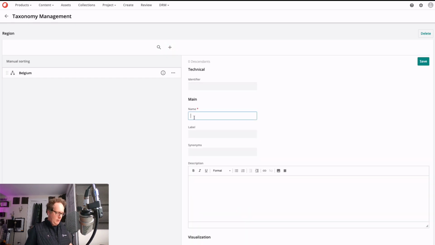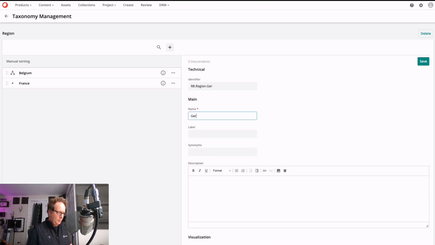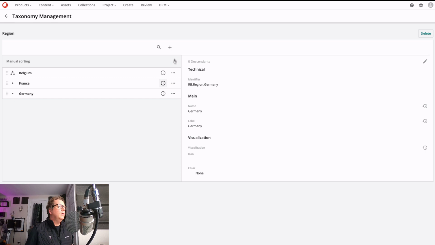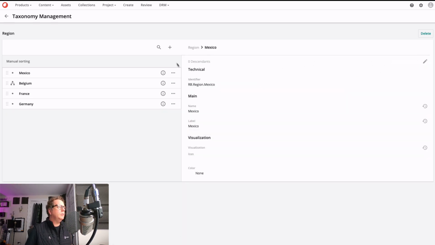Here I can add, let's say, France. I'm going to skip the icons and colors, as I mentioned. Germany. We'll add Mexico. A couple more. Do Japan.